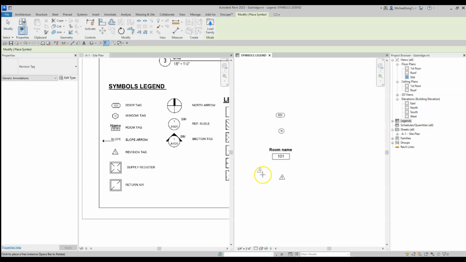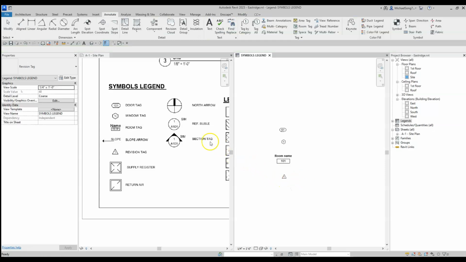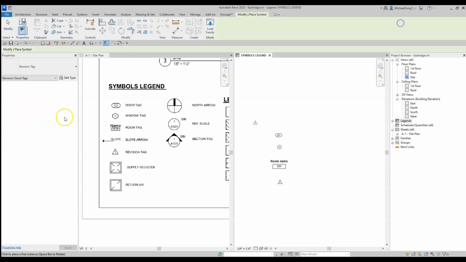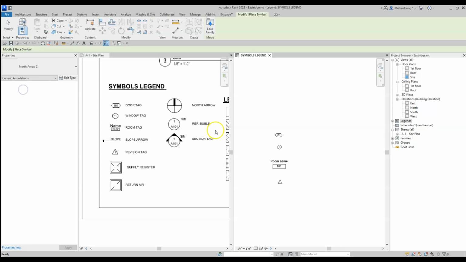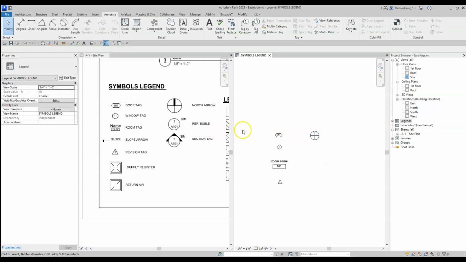So I have 4 symbols, and actually let's go ahead and put the north arrow and the reference bubbles. So let's go back here, symbols, north. The Revit default one is slightly different than my symbol, but it's okay.